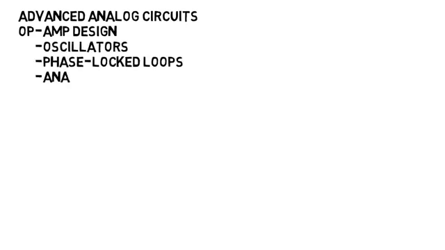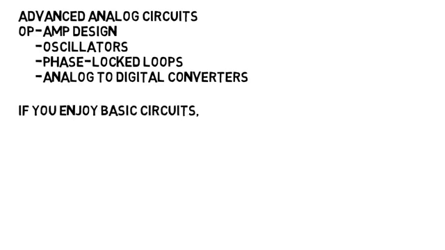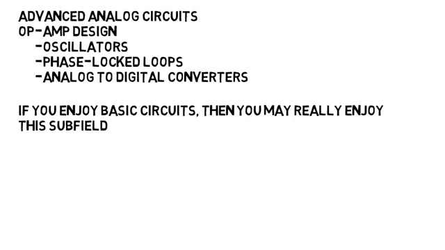You can also take an advanced analog circuits class or an op-amp design class, where you learn about other types of circuits like you did filters. But these are kind of tough to explain, like oscillators, phase lock loops, analog to digital converters, and so on. So don't worry about what those are for now. If at the very least you enjoy basic circuits, then you may really enjoy this subfield, because it's just using circuit analysis techniques to create circuits that have a specific purpose.